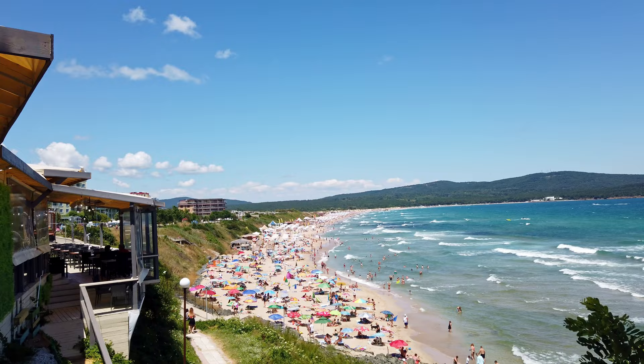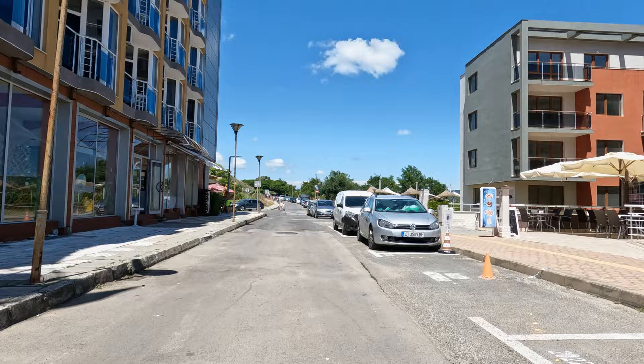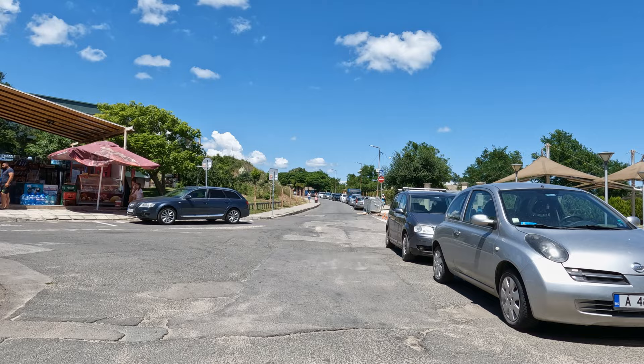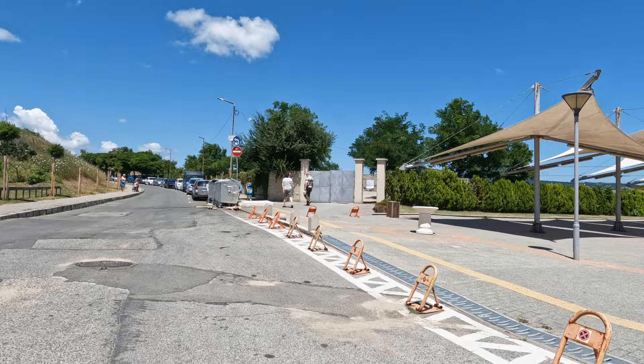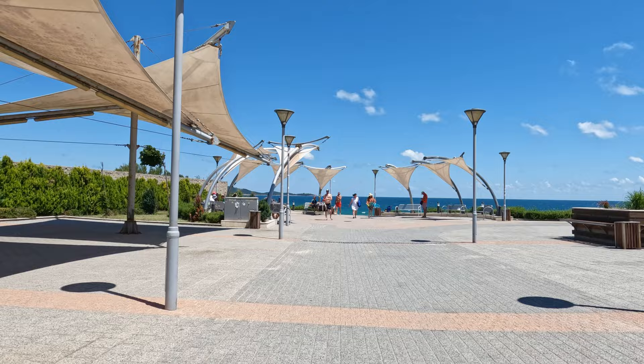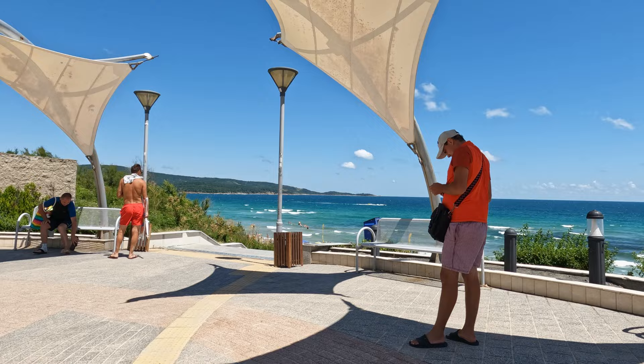What I like about it is there's way more than one beach — there are like four different beaches we've seen so far, and it goes on and on. Depending on where you're staying, you can pick a beach. There are some really nice new areas here. Here's the path down to another beach.